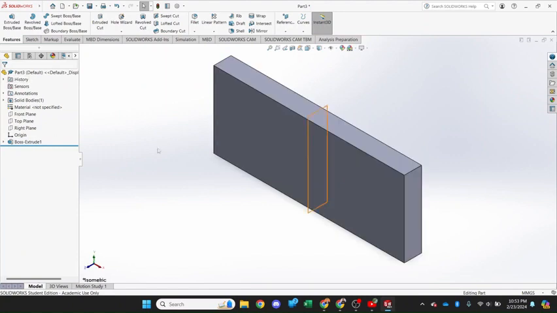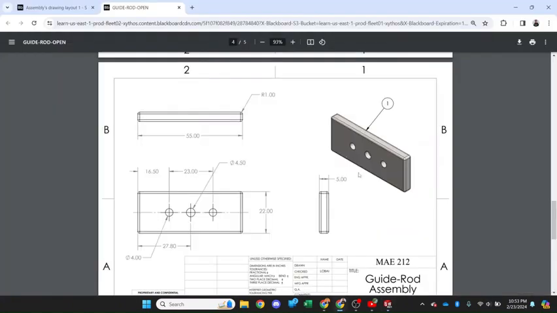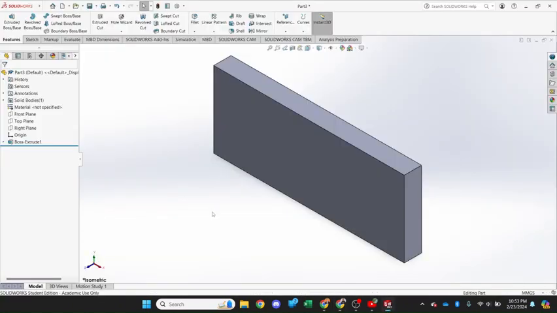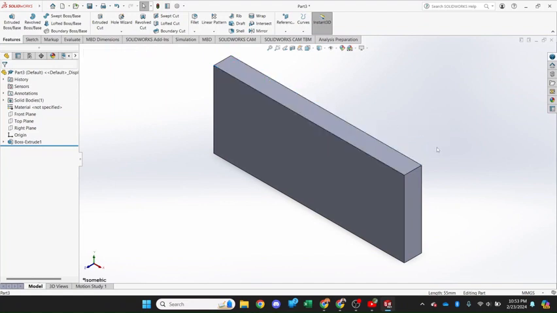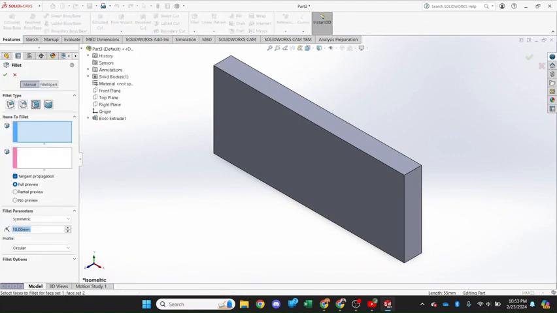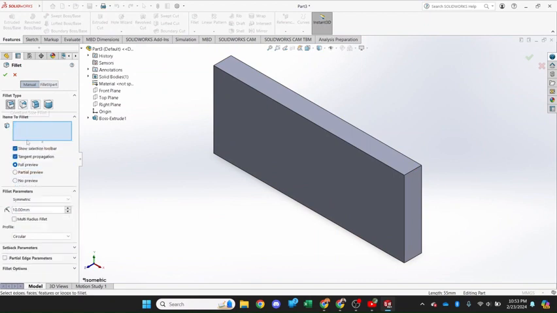Now, okay, so I said I was going to do the fillets before I was going to do the circles, and this is why. Instead of manually selecting each and every edge, that's long and time consuming. Instead, we're going to do it all at once. We're going to go up here and select our fillet tool. Make sure you have fillet type, this first one.